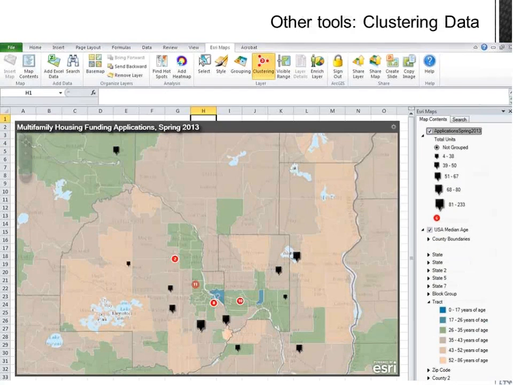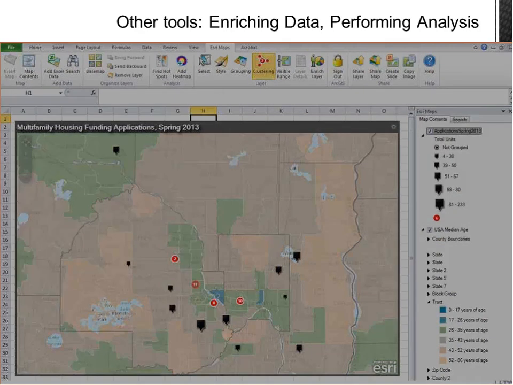There's a lot of other tools. One tool is I can turn on clustering. In the last map, you see there's a lot of points that start to overlay each other, and so in this case I can turn on clustering. So as I'm zooming in, these will break apart, but as I'm looking out here at the metro-wide, some of those areas had so many points overlaying each other. Now it gives a red dot with the number, and that's the number of points, or in this case housing developments, that are in that general area. Just a quick visualization tool.